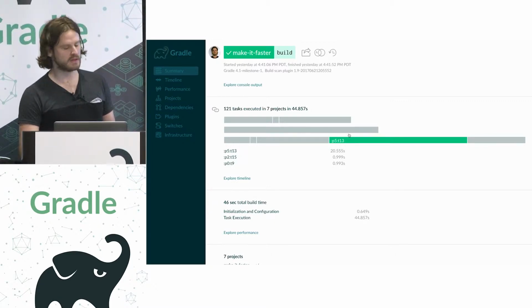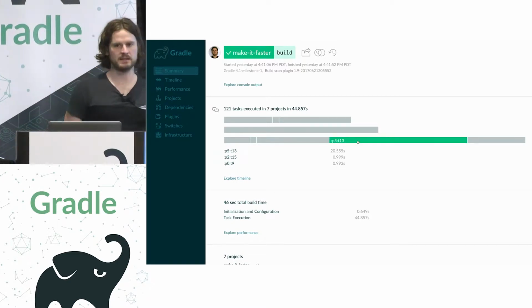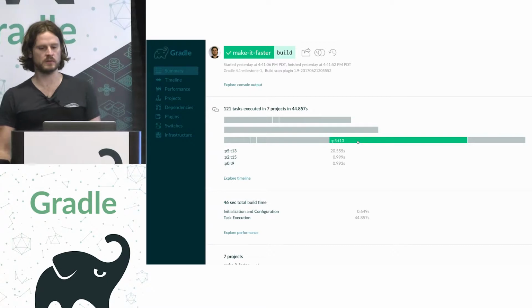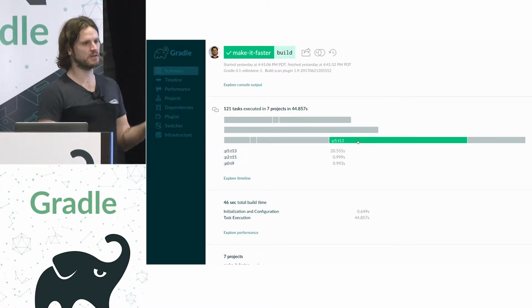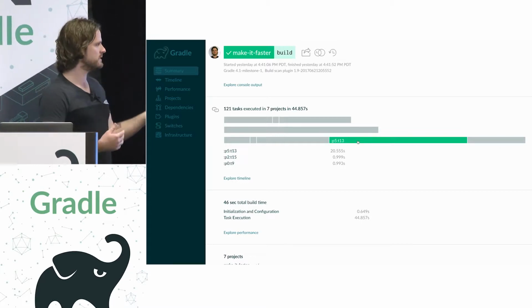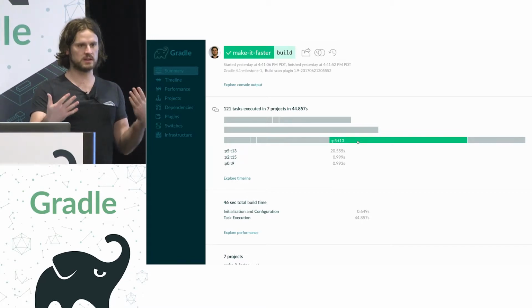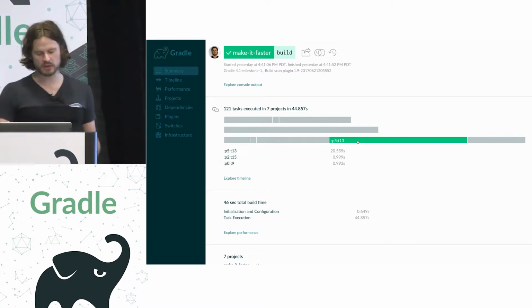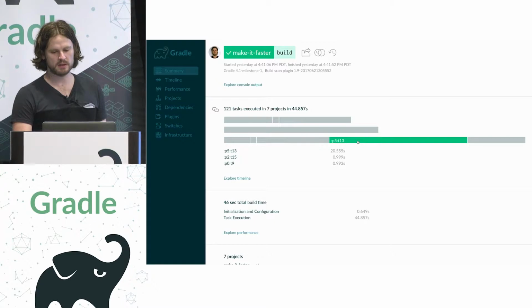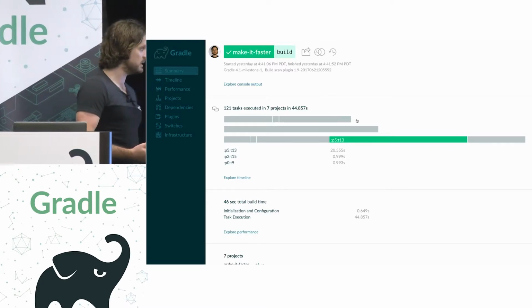So what we're seeing here, the reason that this particular task is highlighted is that it's dominating execution time. So the more time that a task is taking relative to the rest of them, the stronger the color here. So on a more sophisticated project, you'll see gradients of colors here showing you which ones to go and look at. So effectively, the closer to green, the more time it's taking. So here we have a relatively common situation where we have a dominant task taking much longer than the others.